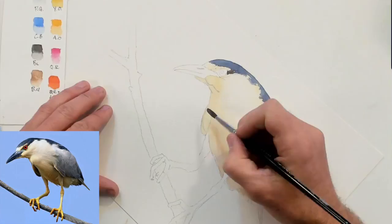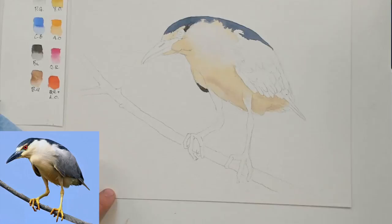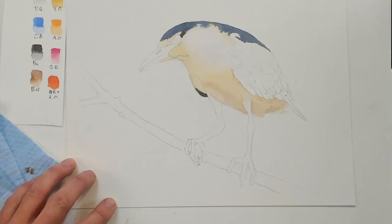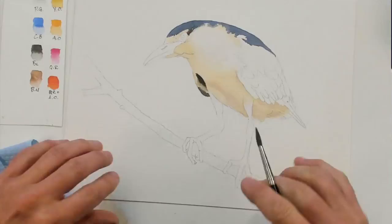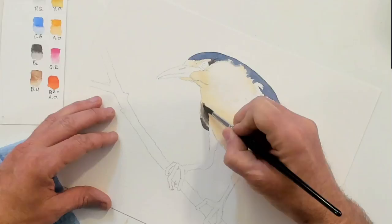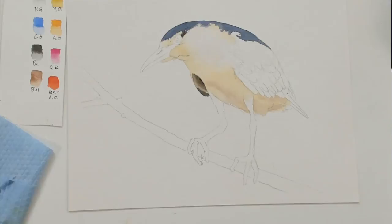And now I'm going to go in right underneath the wing. It's quite dark down here underneath the wing. You can see there's a couple of exterior feathers that you can see right there. And then up inside his wing, I guess you would call that his armpit. I don't know. It's quite dark up there. Whoops, the camera jumped there for a second. So I'm going to just continue to fill in some of that dark color in there. And let's hope that that looks similar to our reference photo. It should. In fact, I'm sure it will by the time we're done. There we go. Not much else to do. Just trying to blend. You all know me. I don't like hard edges. Hard edges kind of make me a little nutty, so I'm just going to blend that out a little bit.